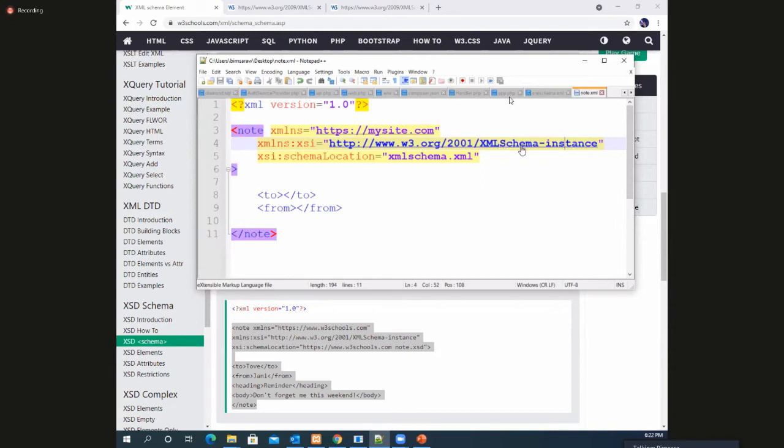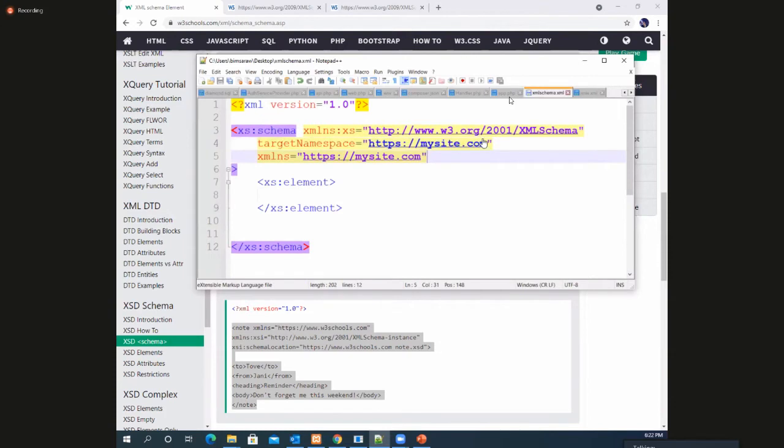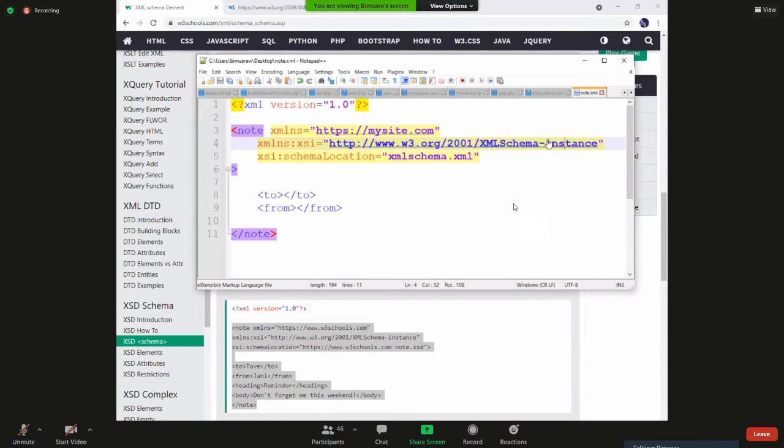So in this case, we have to get the schemas or the standards that are applicable for instances. Here we are getting the XML schema, and here we are getting the XML schema instance, right?